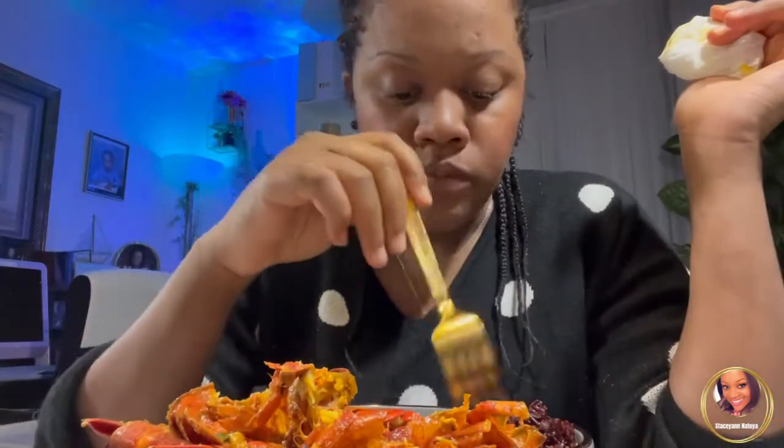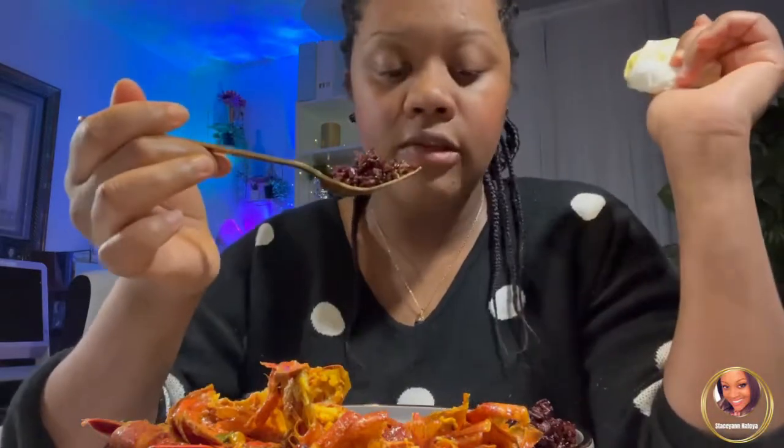But not lie, this black rice is one of the best rice I've eaten. I just followed the direction on the bag and it came out perfectly. Amazing.